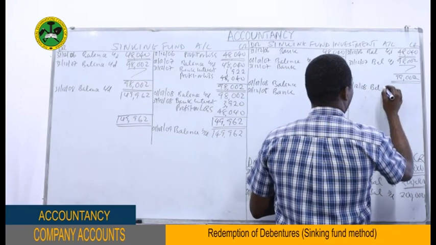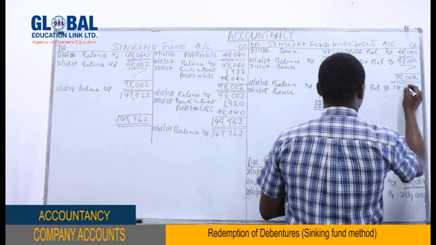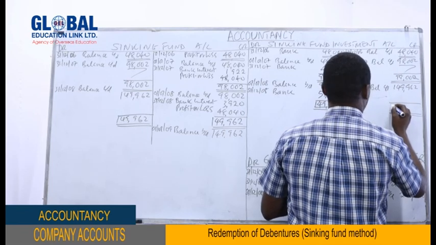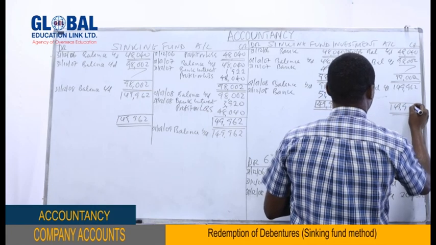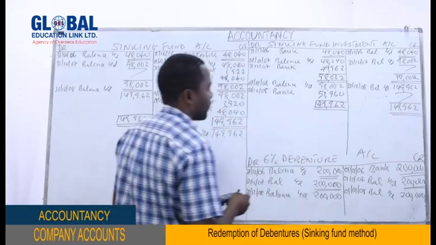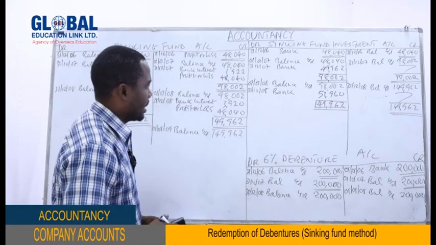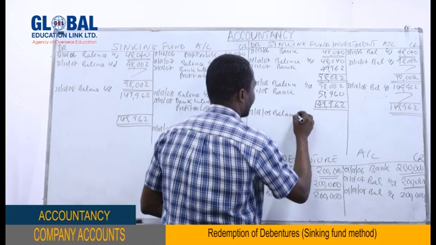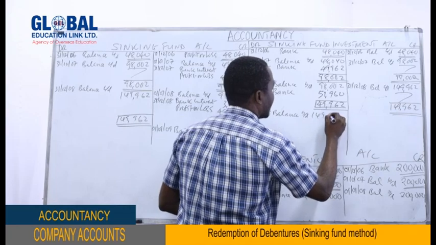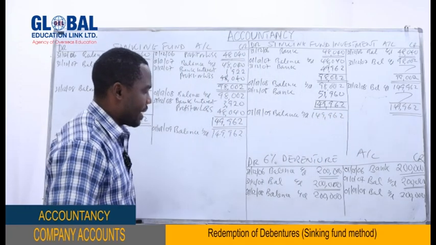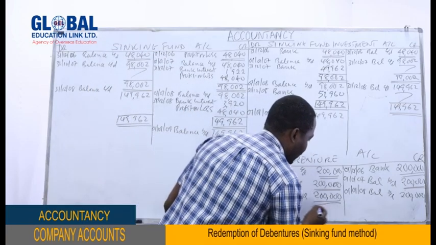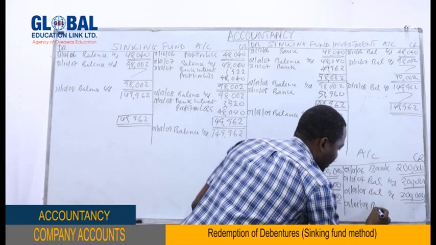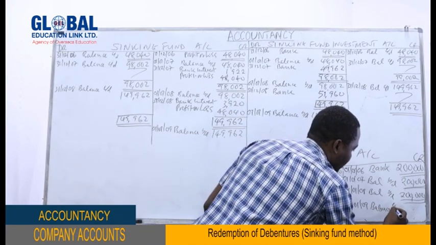2008. Then balance CD will be 149,962. Okay. So far we have 149,962. Okay. So that was the balance. Then we'll have opening balance here in 2009. Balance BD 149,962. Okay, so we go for the last year. So we have our opening in the 4th year. Our opening balance here 09. Balance BD 200.